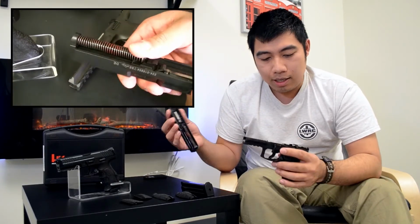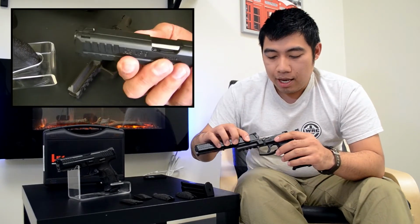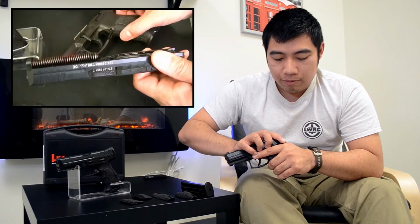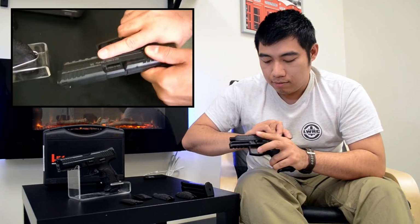From there, it's a piece of cake. You just have the recoil spring and the barrel to disassemble. But beyond that, it's a very simple design, very easy to maintain, and it just slides right back on from the rear. You lock it back in, pull the lever up, and you're back together.